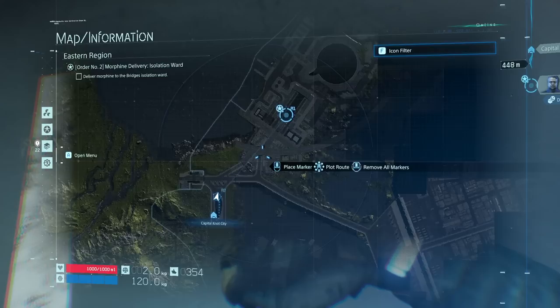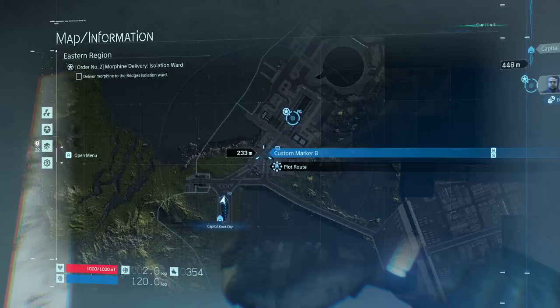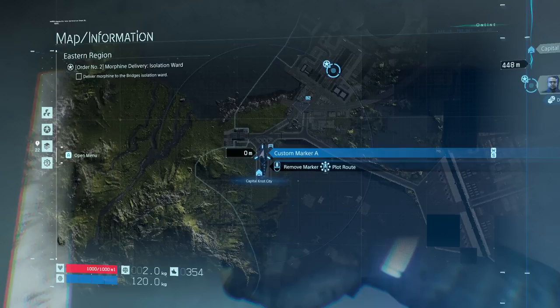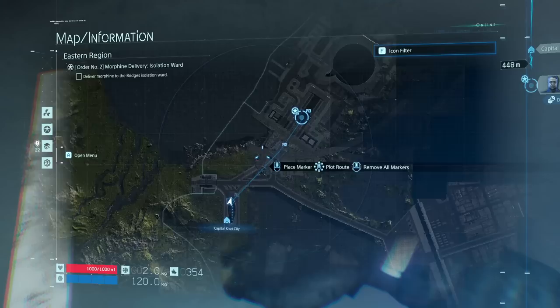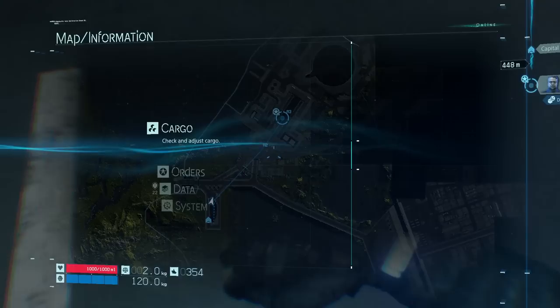Oh, I can probably place a marker. How do I delete markers? Remove. I'm here. Okay. And draw stuff out. I mean, that'll be more useful when I maybe understand the terrain or something. Open menu. Cargo orders. Data tips. All right.